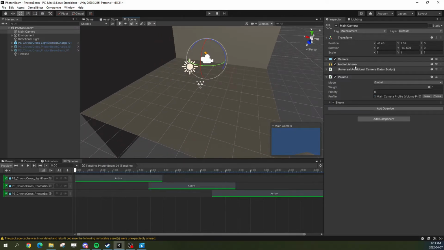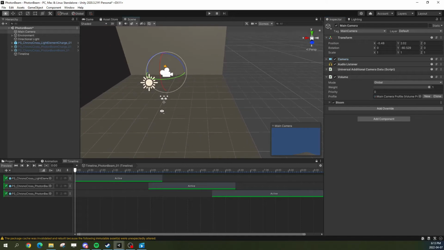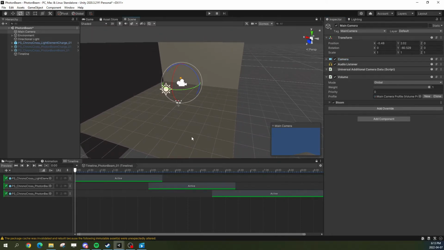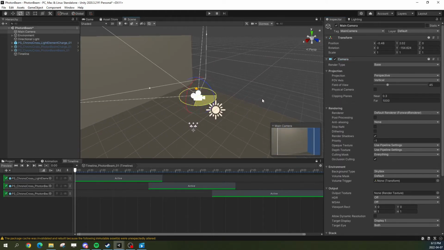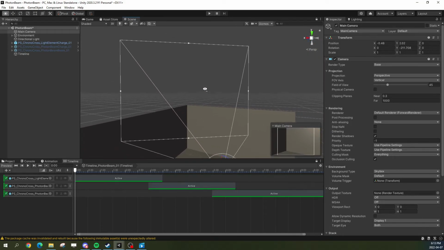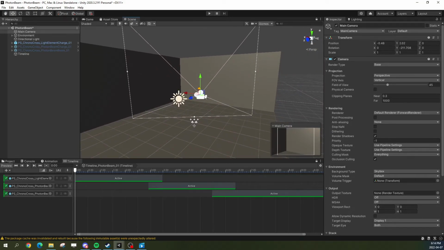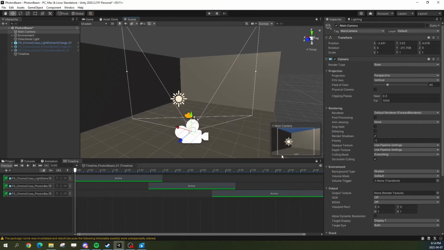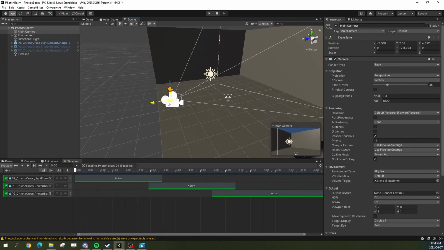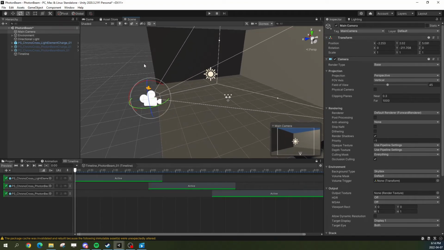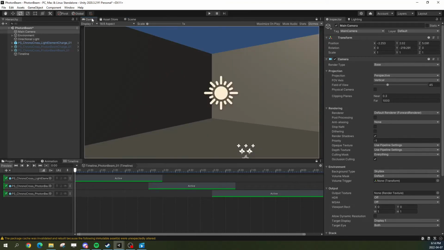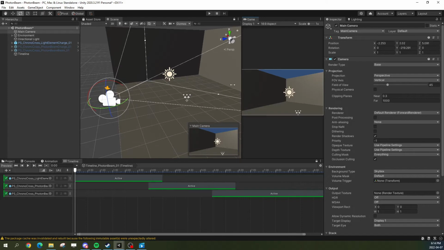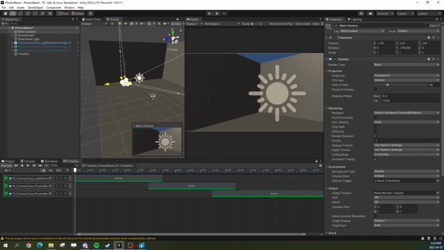Why am I not seeing? Okay, if you're not seeing what the camera sees, like an outline of what it should be seeing, you can just open up the camera component over here. Now you can see the whole thing, the field that it looks at. I'm using the preview over here as where my camera should be. The reason we need a camera is because when we're in play mode, the view that we see in game view over here, like here I can put them side by side, is what our camera sees. See? Like that.